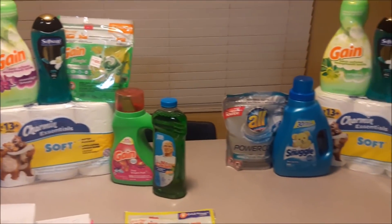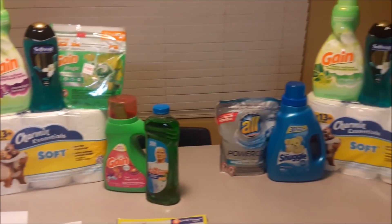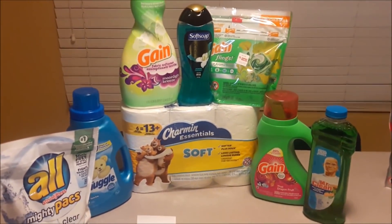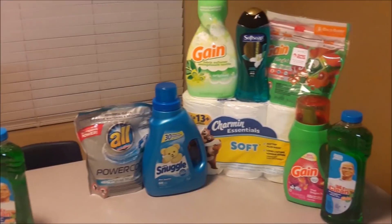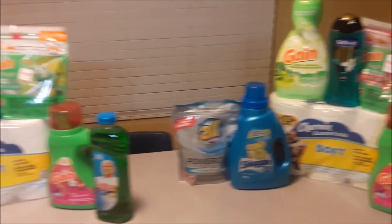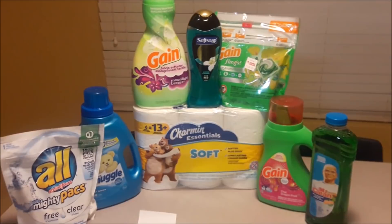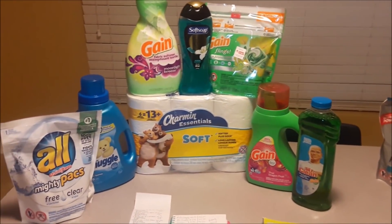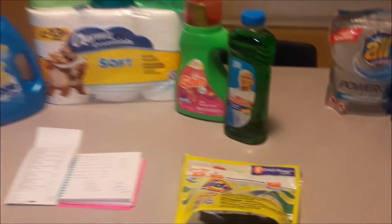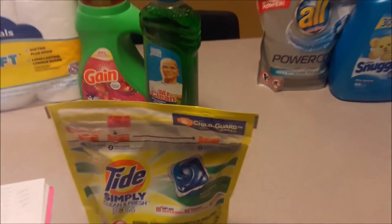Alright guys, we've made it back home. I did two separate transactions using the $5 off $25 digital coupon at Family Dollar. I did the exact same deals per transaction using two separate accounts — this one is on my phone number and this one is on my sister's phone number. I picked up her items and she'll be paying me back. For everything you see here, I paid exactly $9 plus tax, which was $9.74. First I'll show you the breakdown I had planned, but my store did not have the Tide Simply.